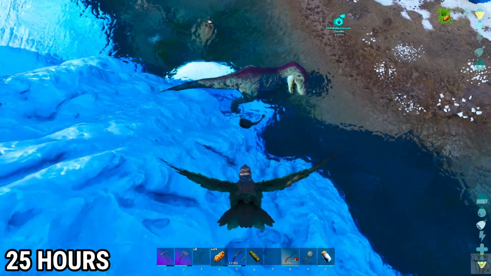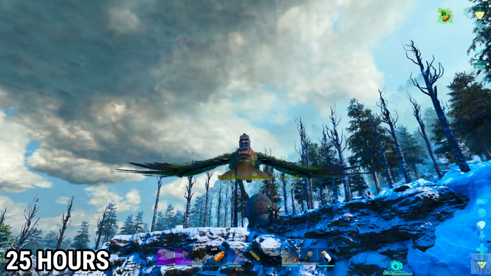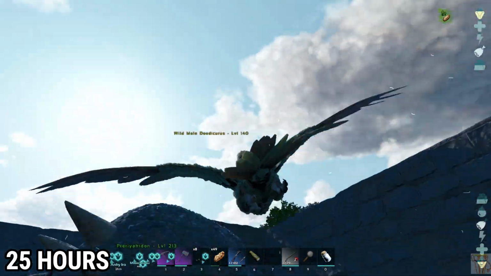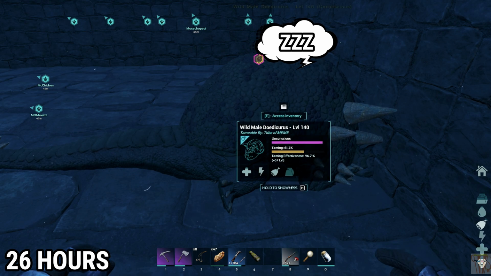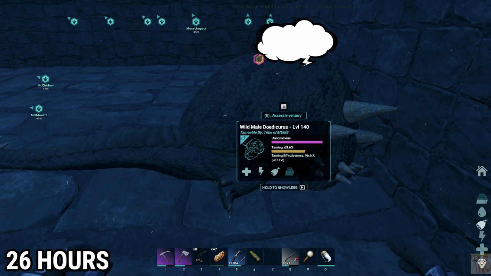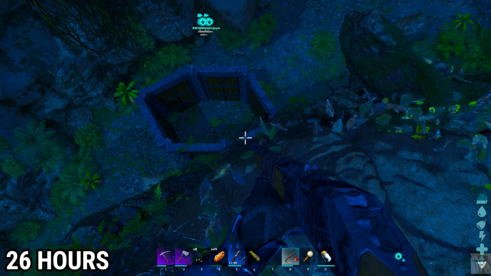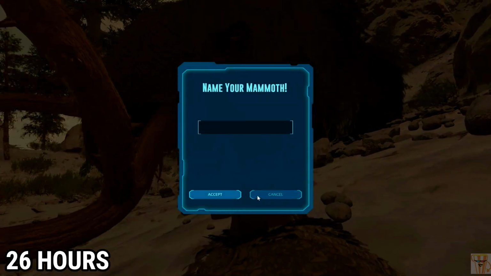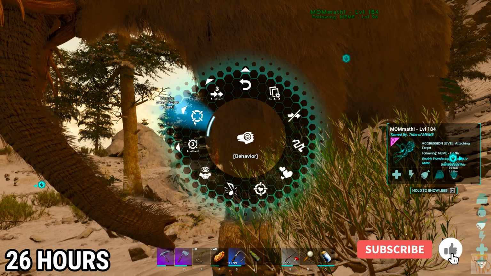140. Yoink. Okay, I'm taking that. Okay, it looks like we are doing a triple tame. Things were getting a little out of hand, but I ended up knocking out the Dodicarus at home, followed by knocking out the Carno while on my way back to finish the mammoth tame. And there we go. How's that? And I forgot, we gotta get this thing back.